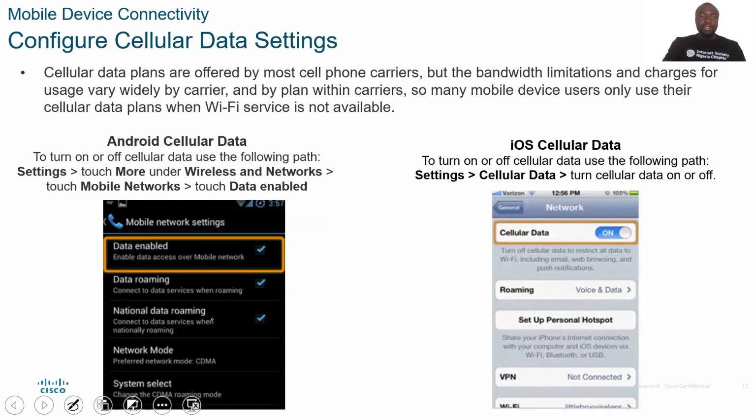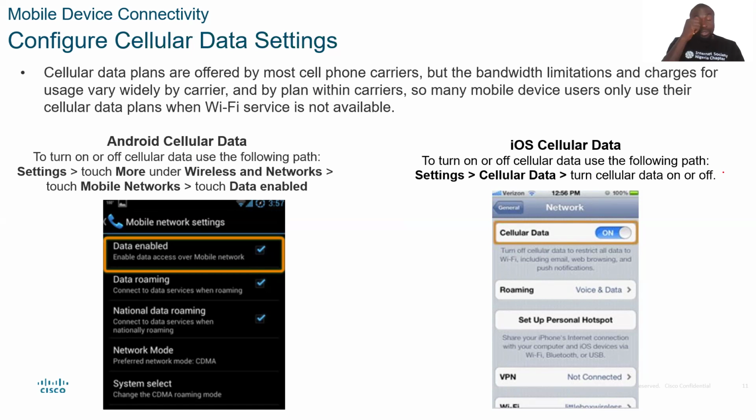Cellular data plans are offered by most cell phone carriers, but the bandwidth limitations are there. Okay, the bandwidth limitations and charges for the usage vary widely by carrier, right? So they vary widely, and by plan within a carrier. So many mobile device users only use their cellular data plans when Wi-Fi service is not available.